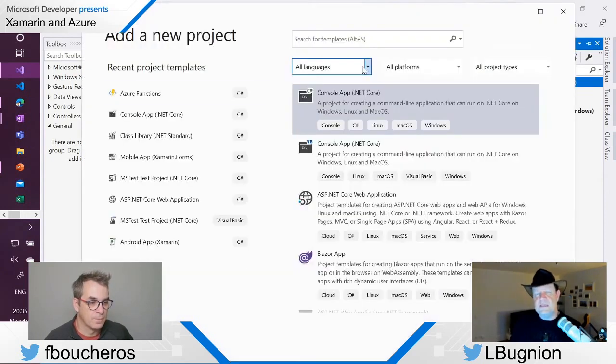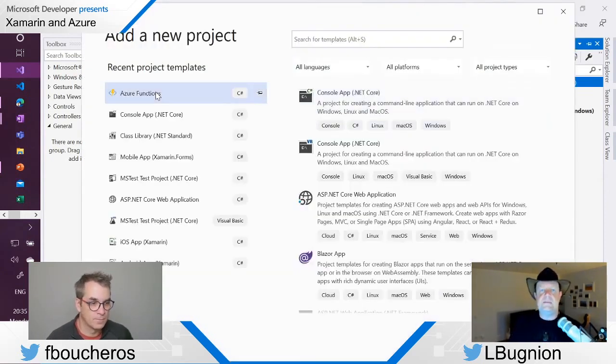Now, of course, everything I'm doing here, as always, you could do exactly the same in Visual Studio Code if you prefer. Visual Studio Code is a lightweight environment which runs on Windows, on Mac OS, and on Linux. Yes. You could also create that in the command line if you prefer, in the Cloud Shell, in the Azure portal. But here I'm going to do things in Visual Studio because it's an experience that we don't see very often. I would say we are not very often showing how to create new Azure functions application and how to develop them in Visual Studio.